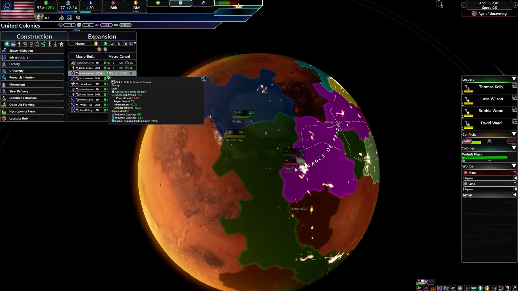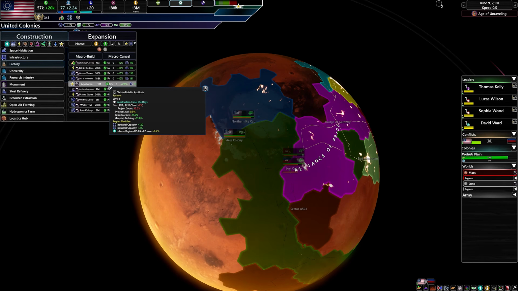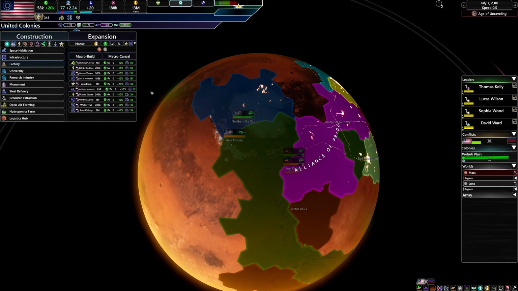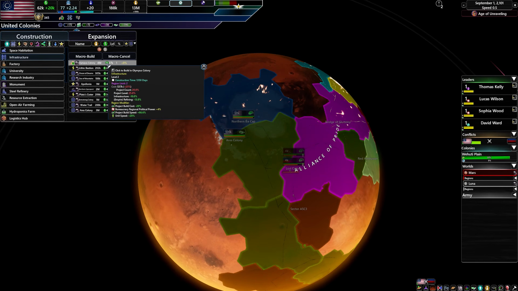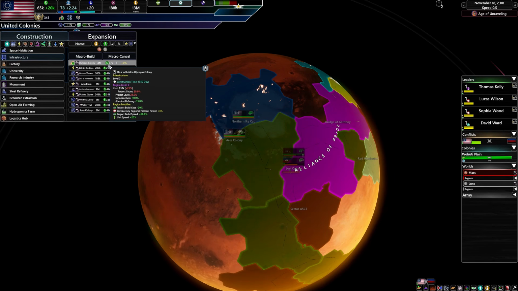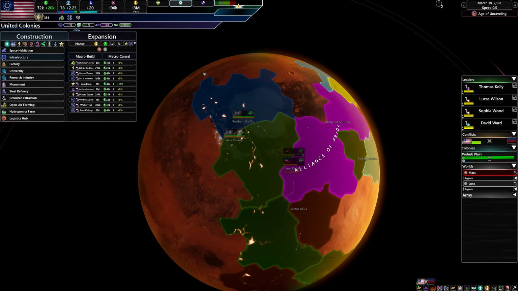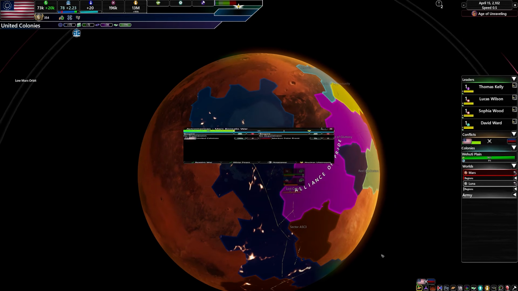You see, it's not the same in every instance, which is unusual. But the thing is that as you build more projects, and as you build more of the same project in one region, the project gets more expensive. So you can see here, the second level of infrastructure is 25% more expensive than the first. Now, project cost scaling is exponential. And what that means is that the bigger that red positive number gets, like if this was plus 100%, it wouldn't be just plus 100%. It would be e to the power of 1 plus e to the power of 1%, which is much higher.